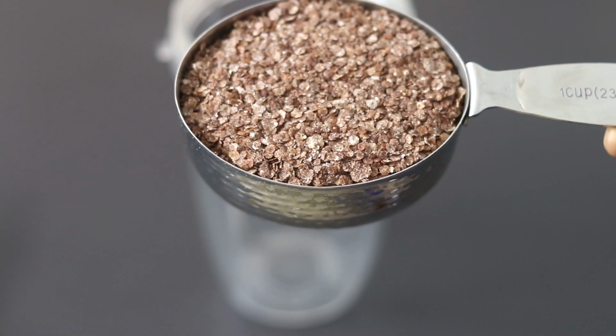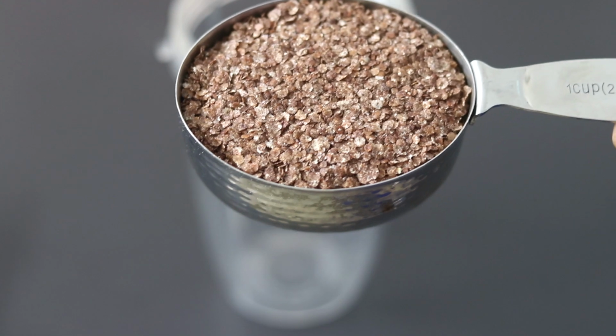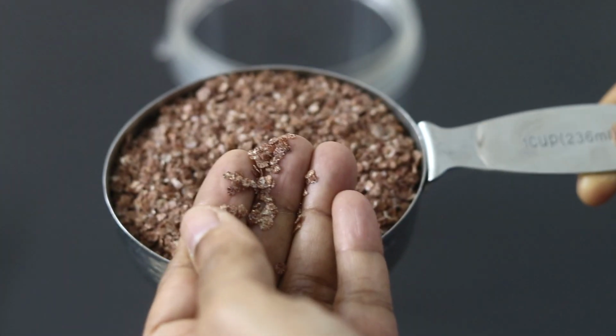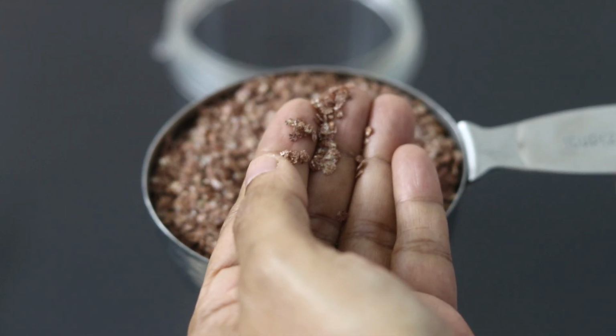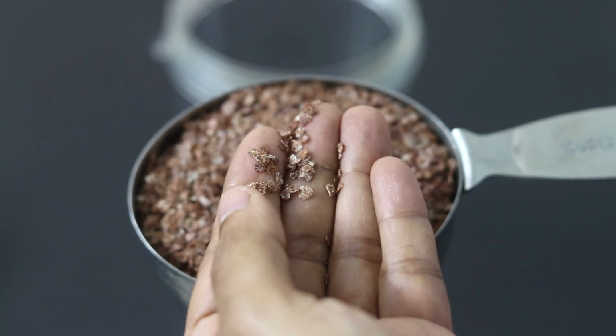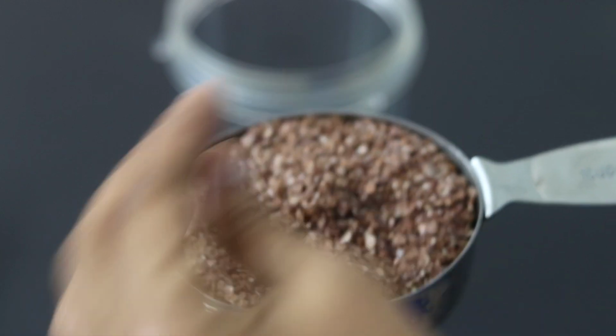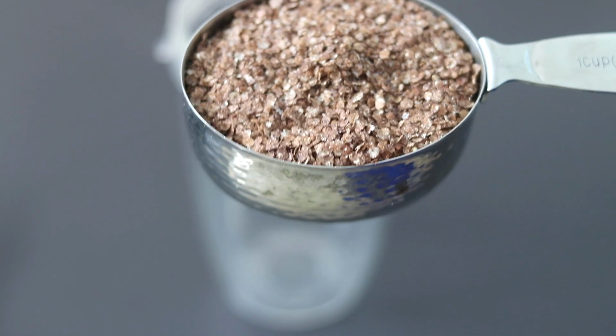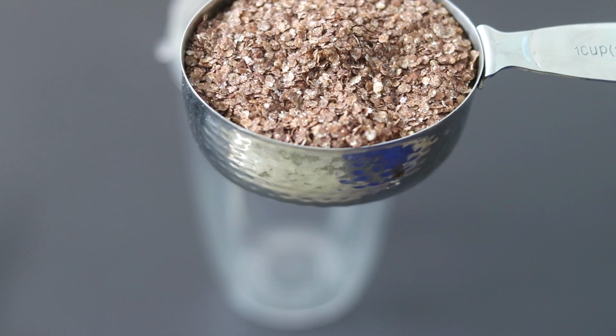I'm using 1 cup of ragi flakes, also known as ragi poha. So this is nothing but flattened ragi. Now this ragi poha is soaked and sprouted and then passed through iron rollers. Always try to use sprouted ragi products as it will help in better digestion and better nutrient absorption.